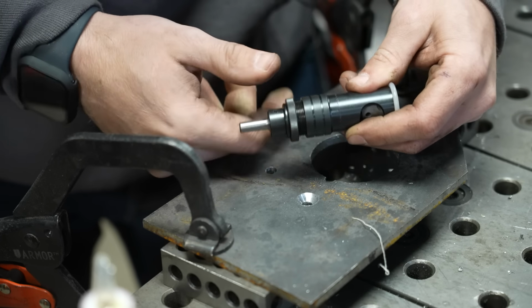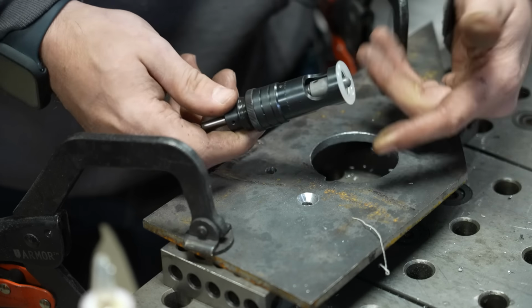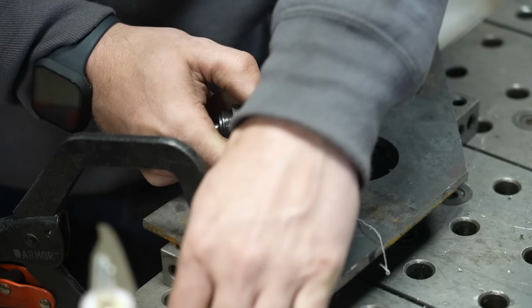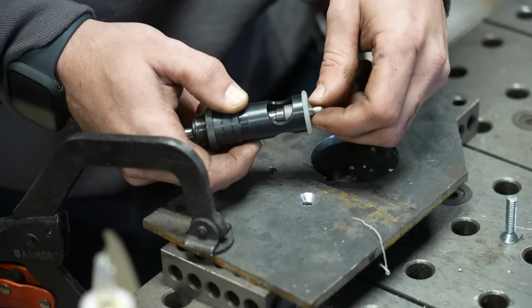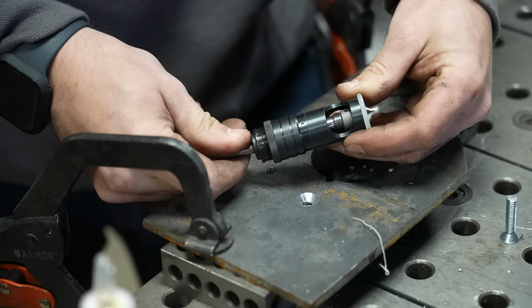Now, it's a very simple product. It's pretty self-explanatory. The only issue that I have ever found with these is that a lot of times these countersinks are 100 degrees as opposed to the 82 degrees, which is the normal angle on a flathead piece of hardware, but you can get 82 degree countersinks for these. Now, these are not that expensive. The actual body is about $40 to $50.